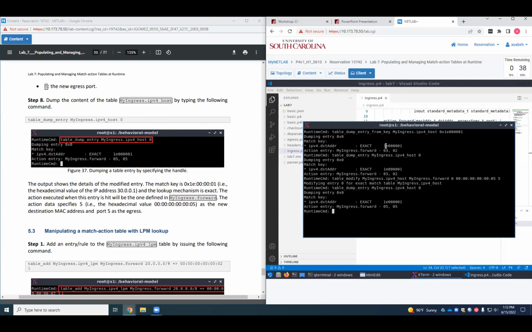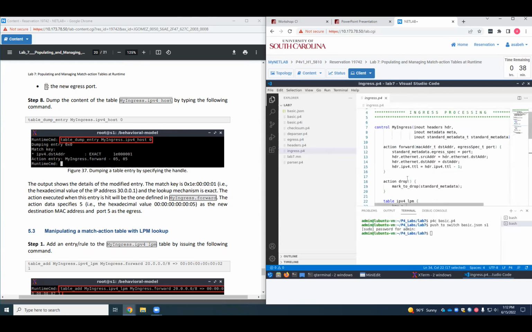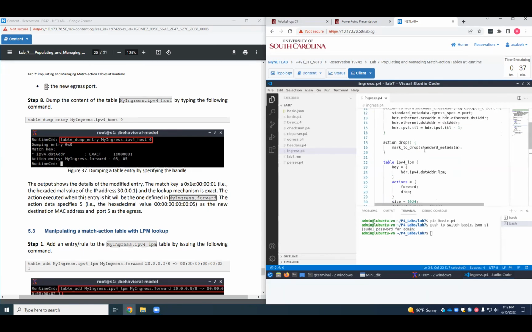Okay, so myingress.ipv4 host, I will show you that. This is how the runtime command line acts. So let's say this table dump entry from key is the command, right? So you want to dump a table. Basically, in our P4 program, we didn't modify anything in this session.